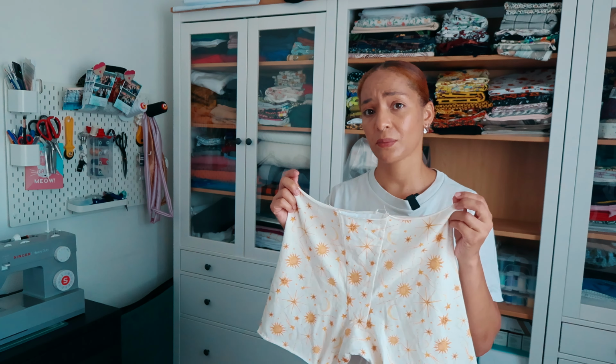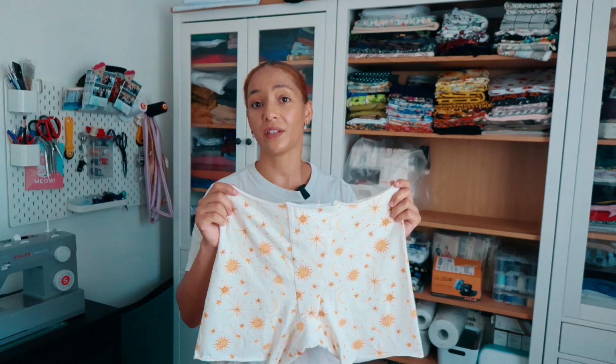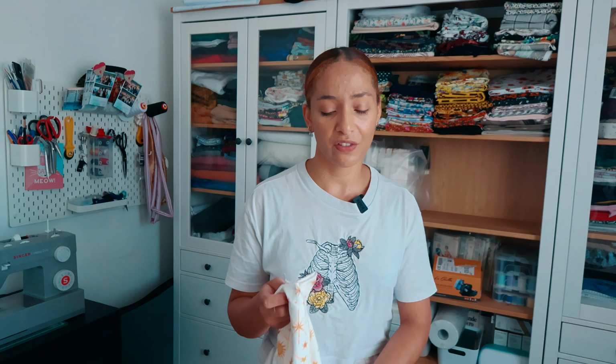I probably started this project a year ago or something, but at the time it was quite loose on me at the waist and I didn't know how to fix it, so I just put it aside. And now I've grown a little bit, I gained some weight, and it fits me perfectly. So all I need to do to finish this one is to hem it and add some elastic at the waist, and I'll have a set. The top I hopefully intend to wear during the day with jeans, for example, but if I want to wear it as summer pajamas with these shorts or boxers, I hopefully can.